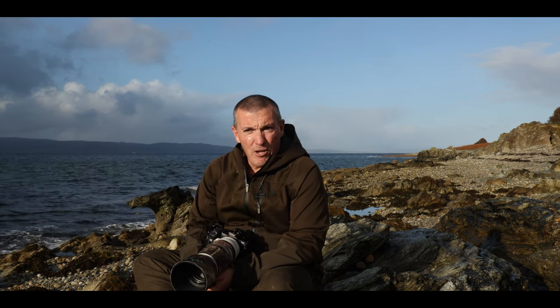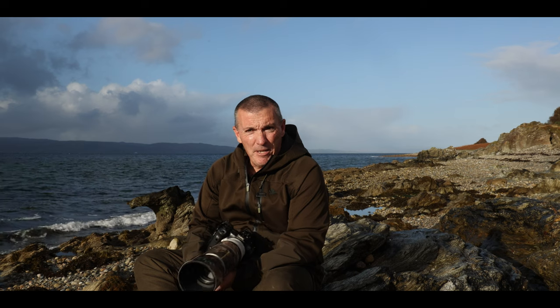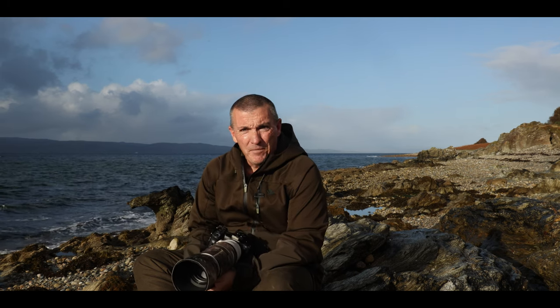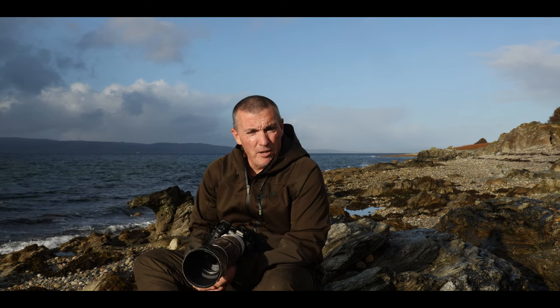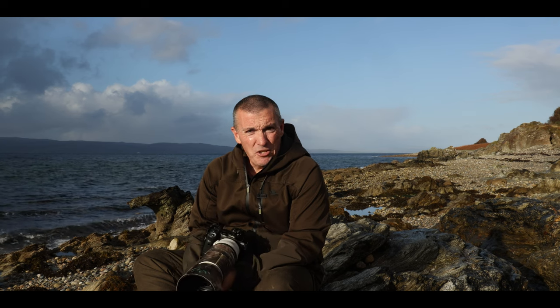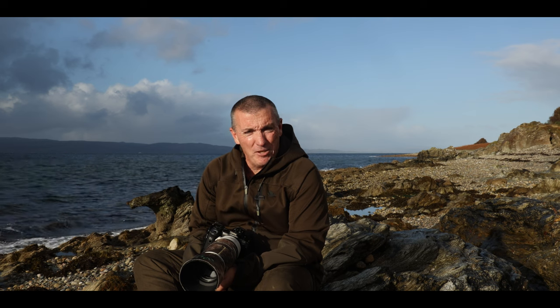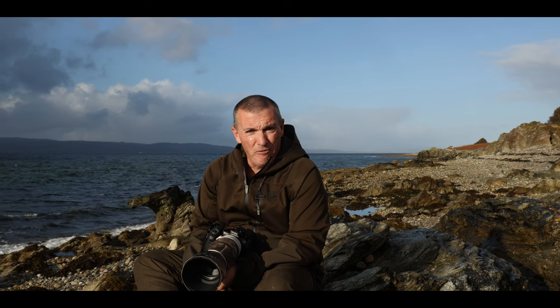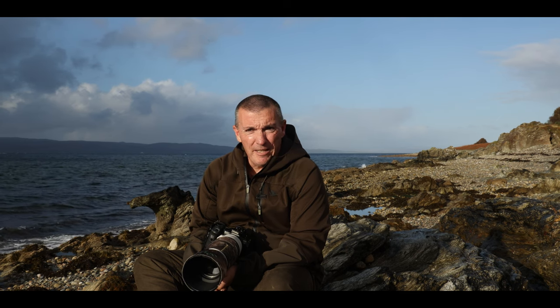As far as other wildlife goes, really chuffed to see a hen harrier. Seen it a few times now, managed to photograph it once though. I am going to head up tomorrow morning. My ferry's not till 1 o'clock tomorrow afternoon, so I've given myself a morning to go back up onto the tops, hopefully be a bit better than it was this morning, which was torrential rain. And I might get lucky with the hen harrier or some red deer.